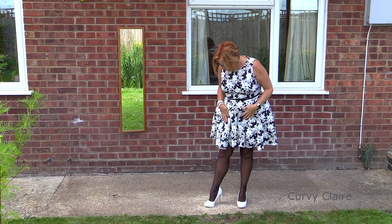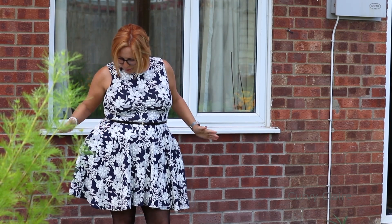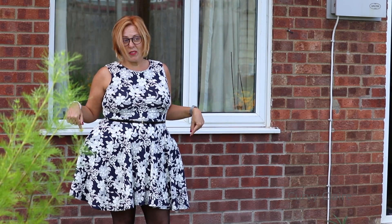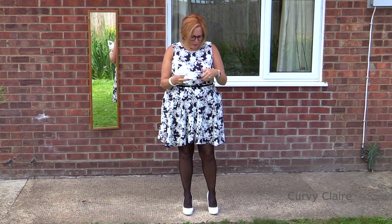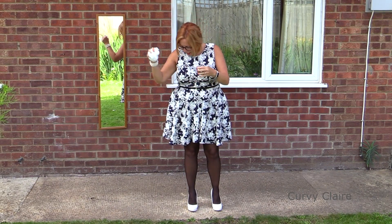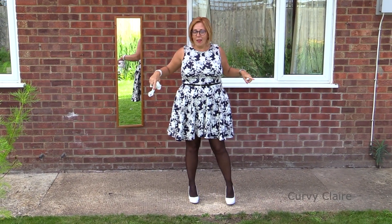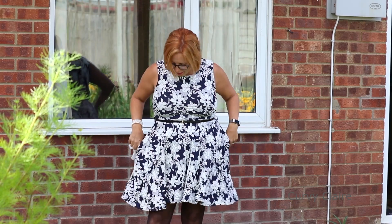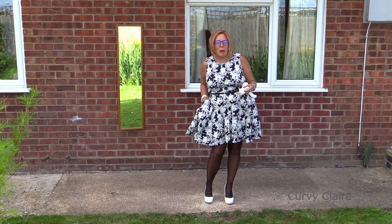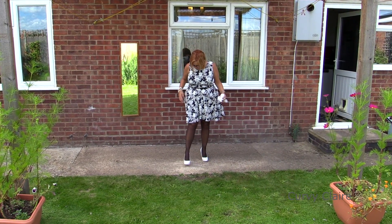I just couldn't be bothered to change my hosiery. Also with this dress, it does have pockets. I've just over-emphasised them because I've put some bags in — carrier bags! Remember those? Cost me 10p each. Pockets in a dress — not a good thing for me, because as you saw it over-emphasises my hips and the dress just goes like that. Otherwise it's handy for a tissue, that's about it. Not a phone, because your phone will pull your dress down one side.